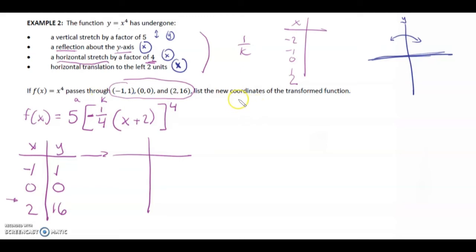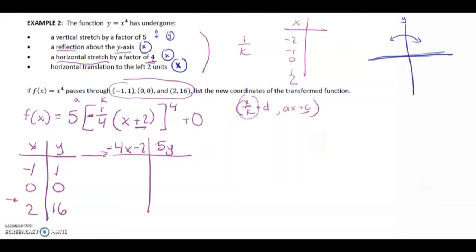So we know that our mapping is, for the y, it's ay plus c, and for the x, it's x over k plus d. Okay, so x over k means take the reciprocal of k. Instead of being 1 over 4, we would have 4. But it is negative, so we keep that. Negative 4x minus 2, because we're going left 2 units. Now we have 5y here. We don't have a c value, it's plus 0.